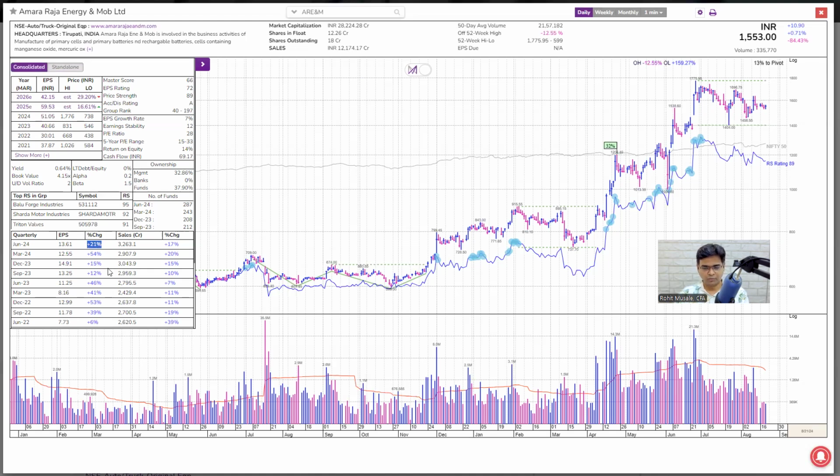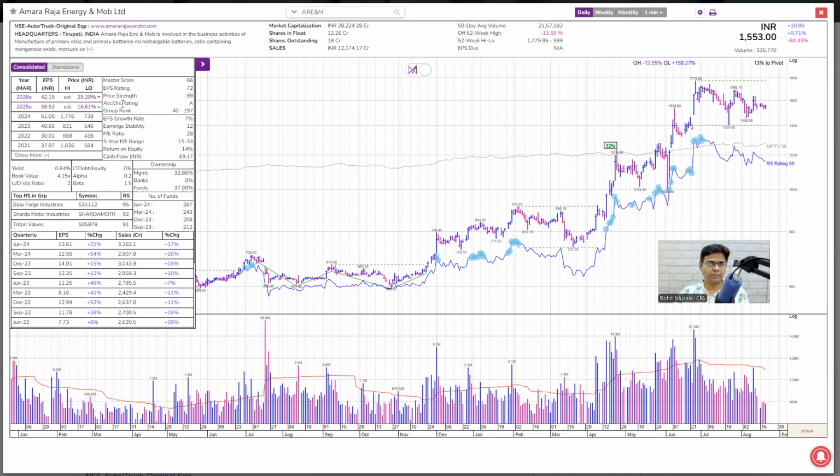Now, Patrick Walker, who's been a veteran trader and has been trading the market for 40 years, says that this number should be at least 40%. But here in this case, this is half of that. Now, if this number is not 40%, then he says that the average of the quarterly sales number and this number should be 40%. Even that condition is not met here. This is probably the reason why the earnings rating is only 72.